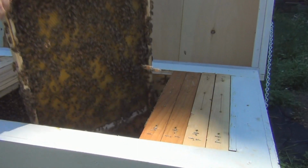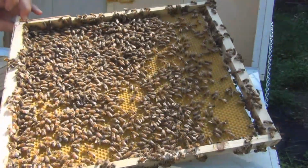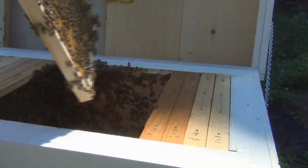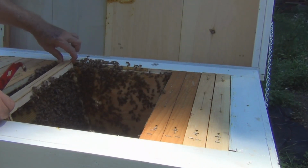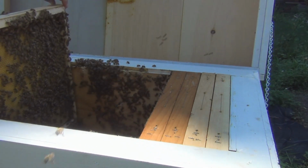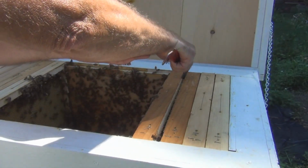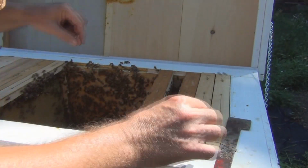So another frame that's light, and they're working it. They probably need sugar syrup to get the job done. Oh, these are the, I forgot about these. These are the ones that I put some comb in already. This one here is from a frame. Let's see what they're doing to this one.